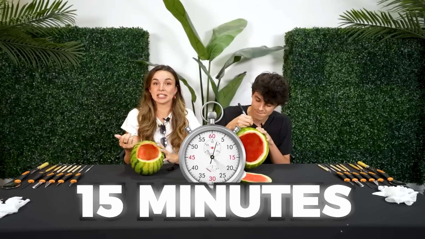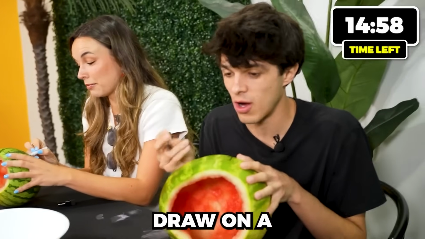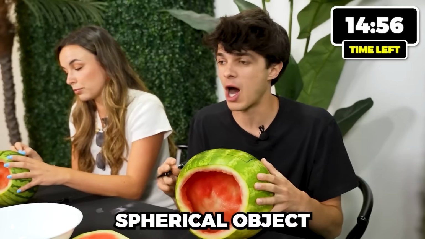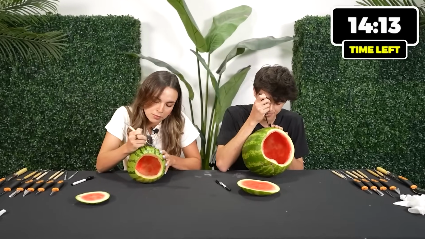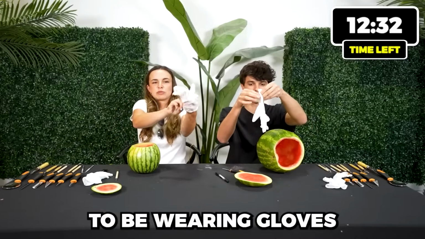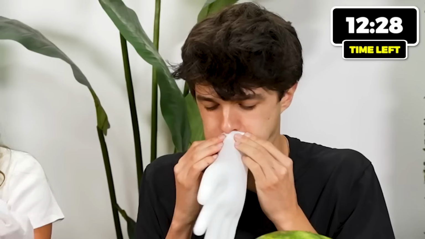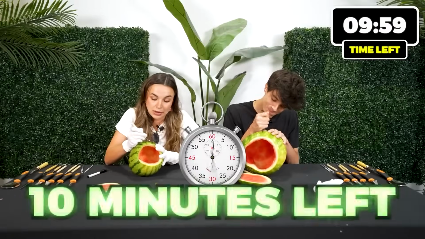All right, and the 15-minute timer starts now. Go. Here we go. It's hard to draw on a spherical object. Brent, you have no excuses because you have the biggest watermelon ever. I'm working with not a lot of space here. Guys, I almost forgot. We're supposed to be wearing gloves because you never know what could happen when you're carving a watermelon. Apparently, we've got 10 minutes left, and Brent has barely even started carving.